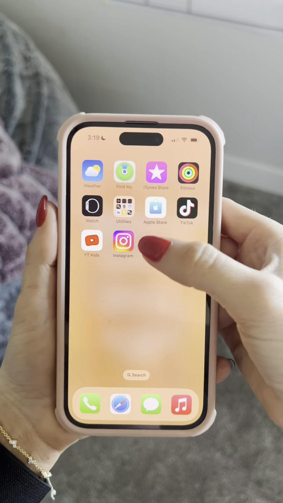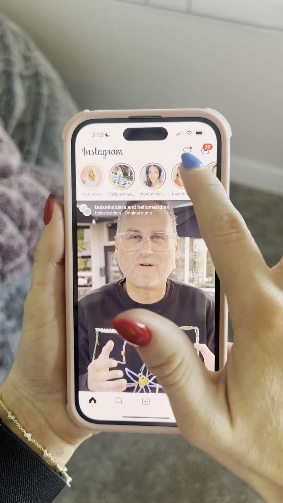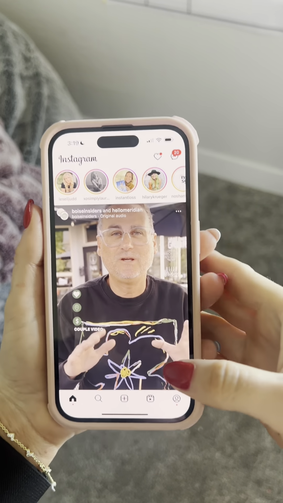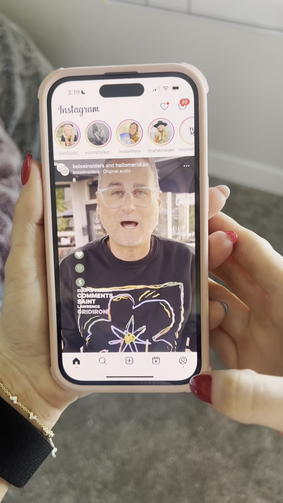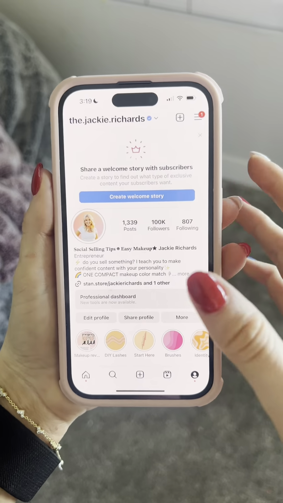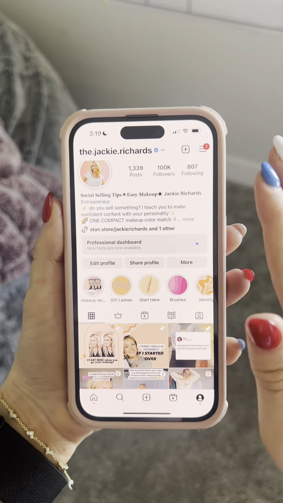Okay, let's start from the very beginning. Let's go to Instagram. The very first thing I want you to be aware of when you come into Instagram, all of these highlight bubbles are people that you follow. Now, we are going to focus on you though today, which down here in the bottom right-hand corner is your profile. Over here, this is where we're going to coach you on what to do for your business.